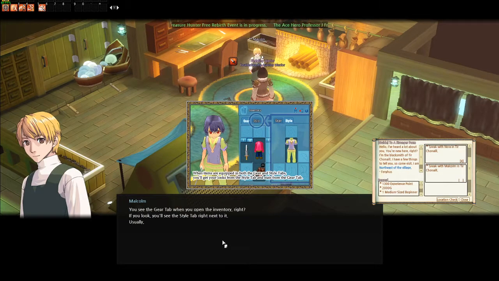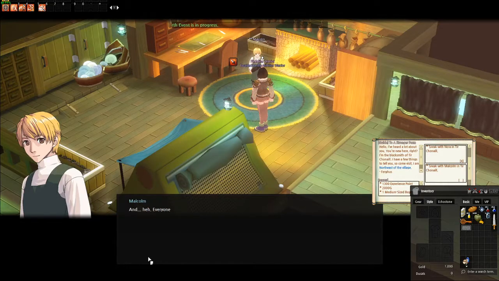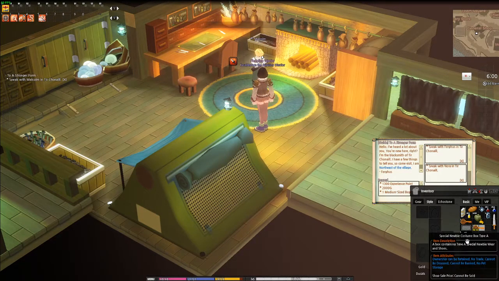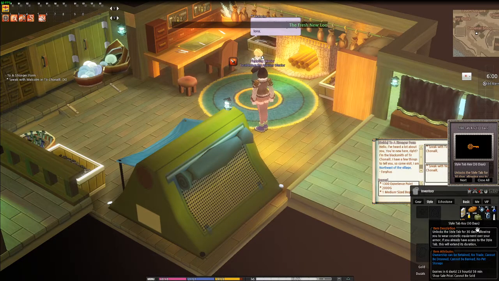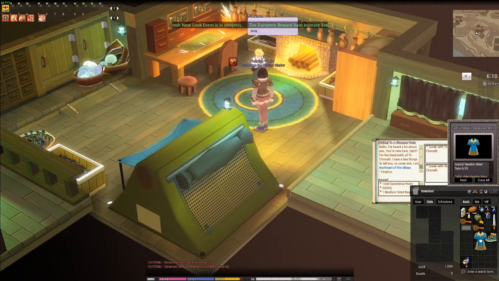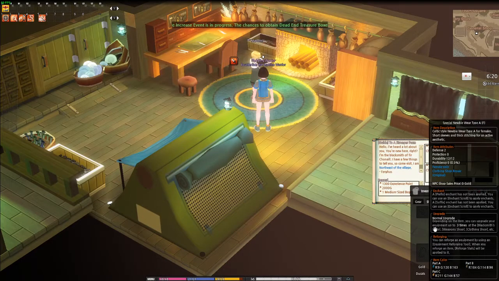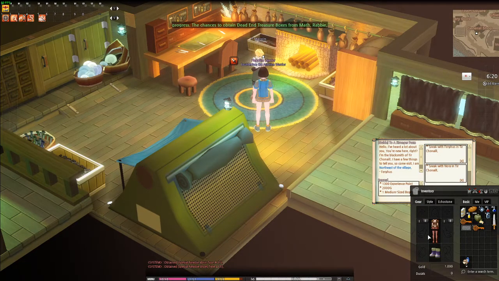So Malcolm is going to teach us about the Style tab, which is right next to the Gear tab when you open up your inventory. It's right over here. New players get a 30-day style tab key. When you equip an outfit in your style tab, like this one, it won't lose durability while equipped there, and it covers up your equipment so you can wear really good armor underneath really nice clothing.